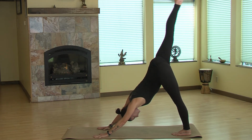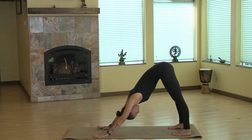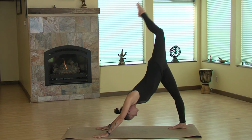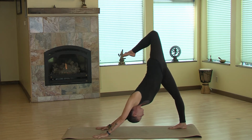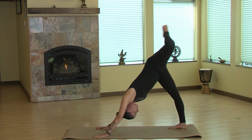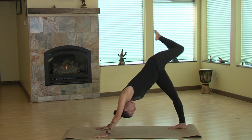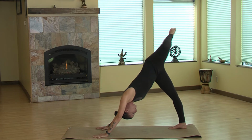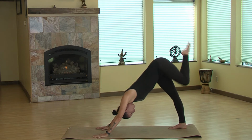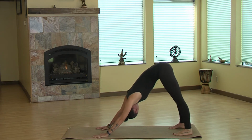Inhale, extend, and exhale, downward facing dog. Shake out the head. Inhale, left leg extends, three-legged dog. Bend into the knee, open up the hip. On your next inhale, just taking those hip rotations to the back. You're welcome to take more than 3 if it feels good, and then just change direction when you're ready. Inhale, left leg extends. Exhale, downward facing dog. Shake out the head.